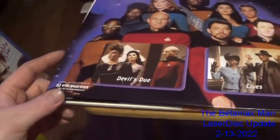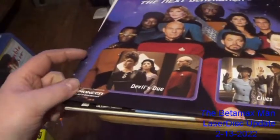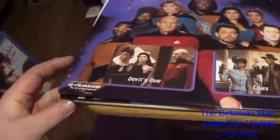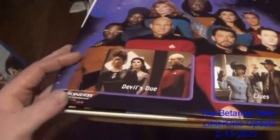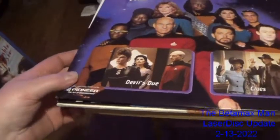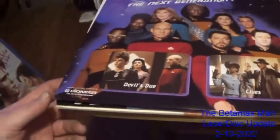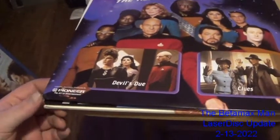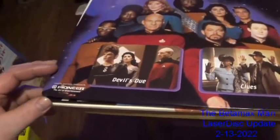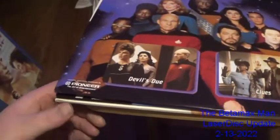It's kind of like all my hard work, all the stress that I'm at with my job, you know, budgets and deadlines, it's nice to treat myself to a movie or a TV show on LaserDisc or Betamax, because those two formats are my two favorite formats. And I think LaserDisc would probably be one of my most favorite ways of watching stuff.